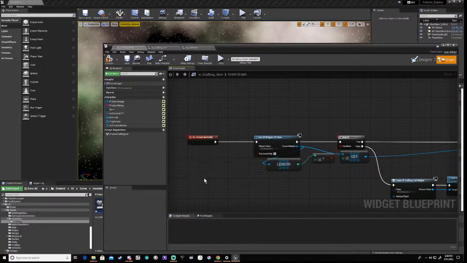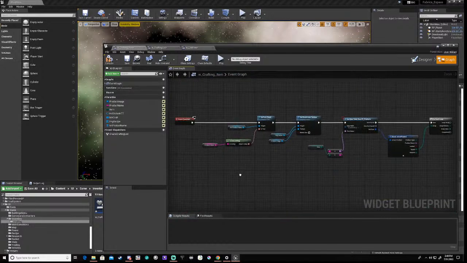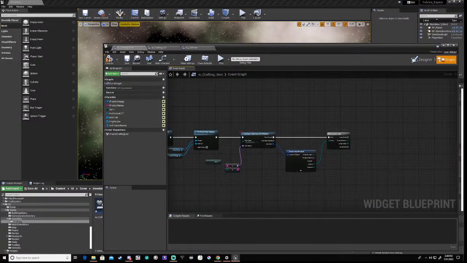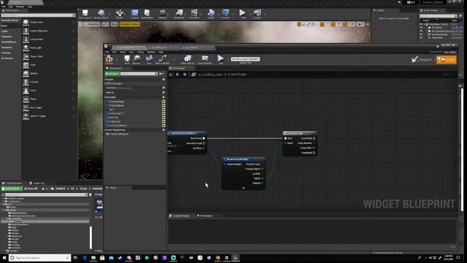So I'll tell you what, let's do that. I think that sounds like a reasonable thing. We have our item, we're already getting the data table, right? We're getting our inputs. This was from last night, checking again.